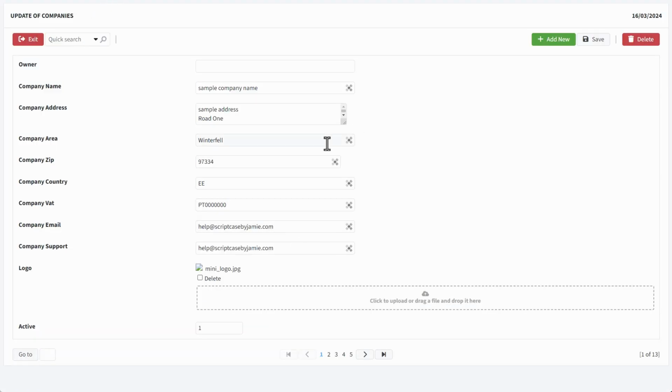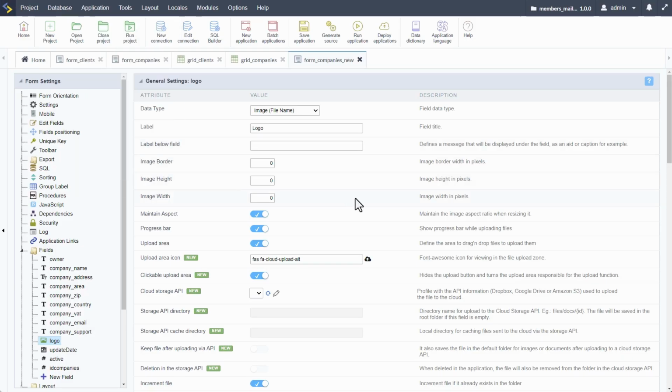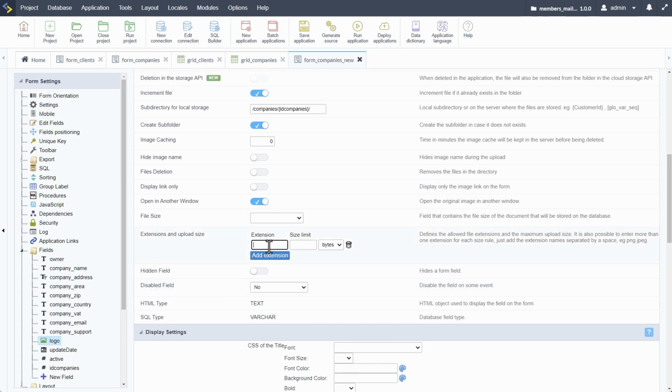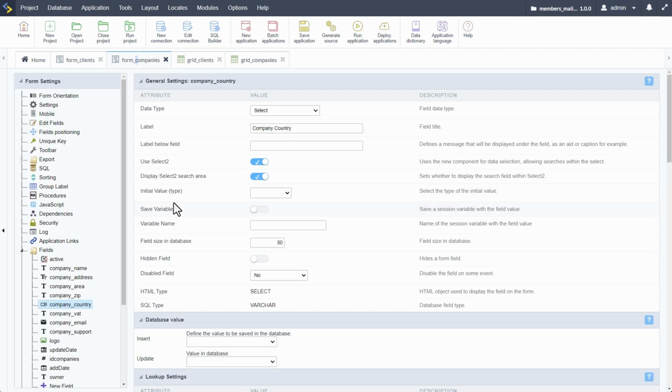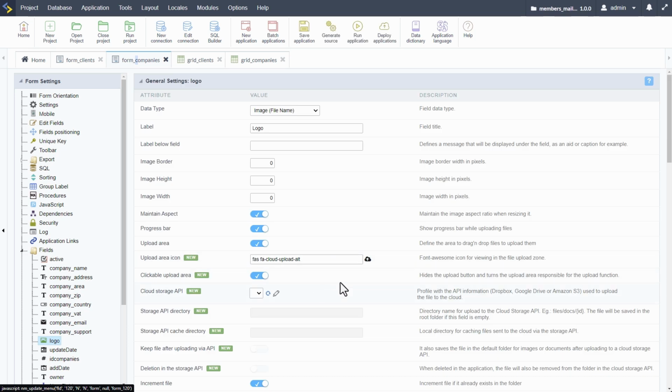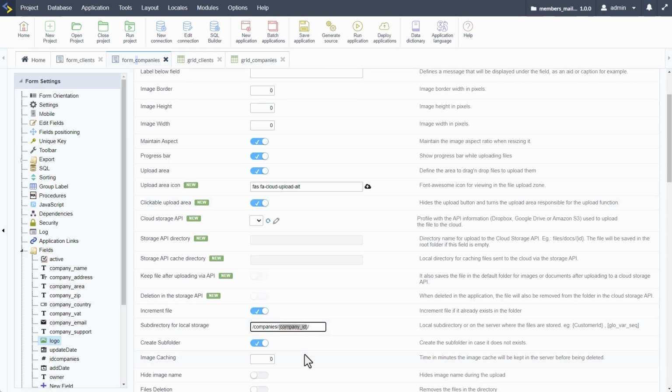So, of course, we just create a new form. Troubleshoot, start again. No big deal most of the time, because you should be doing it step by step anyway, ideally. Okay, so I can actually delete this application and come back here to the form companies. Come back here to the logo, and then here I'm going to change this to ID companies.